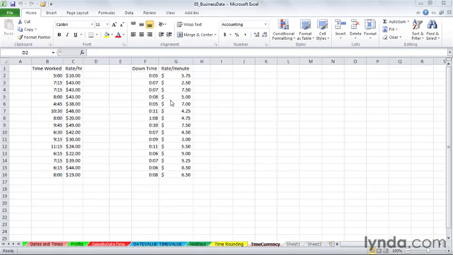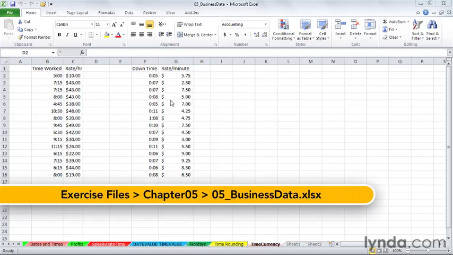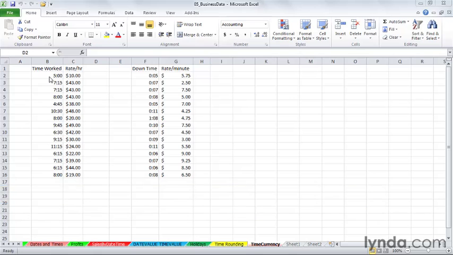If you're working with time entries and currency in the same worksheet, the calculations might not be quite what you expect. Let's look at the information in column B. This represents times worked, 5 hours, 7 hours, and 15 minutes, and we have a rate that someone is presumably being paid for. We need a formula here.